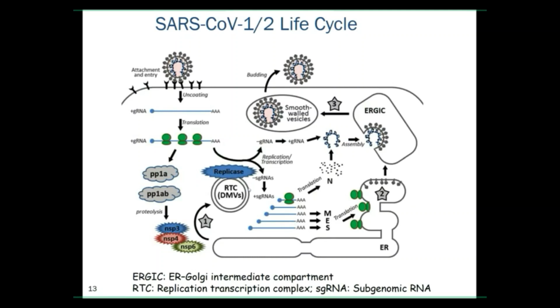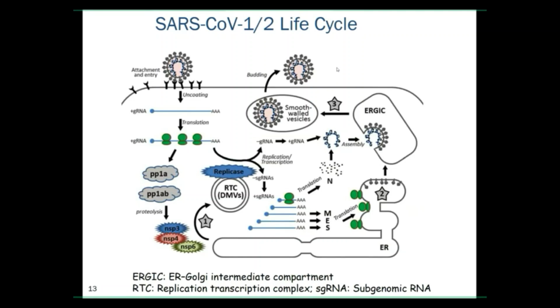What then happens is there are pores in these vesicles, due to, again, a non-structural protein, which allow the genomic RNA to come out, be converted into plus genomic RNA, and then combine with the nucleocapsid protein and get put into these Golgi intermediate compartments. We can see what happens to the subgenomic RNAs. The subgenomic RNAs get moved through the pores to the endoplasmic reticulum, and through ribosomes on the endoplasmic reticulum, they translate the M, E, and S proteins, which then get incorporated into the membrane of the Golgi apparatus, which then forms this complex, the ERGIC, forming a vesicle, and the virus is released.